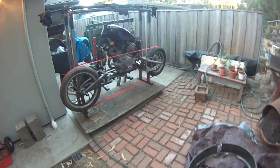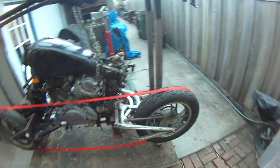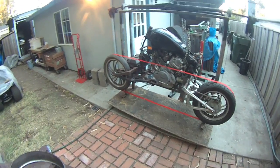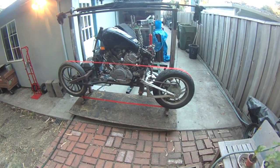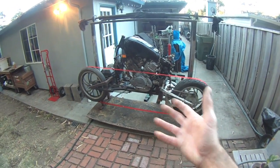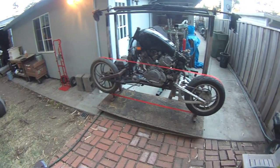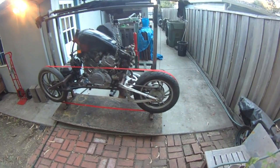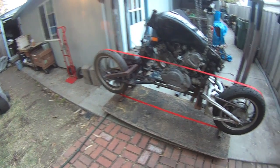And while that's nice and good in a production application, you get a lot of waste. The thickness of your cut is called a kerf, and the kerf of a metal blade is almost a quarter inch. It may not sound like much with one or two cuts, but when you're doing dozens of cuts on a log, every time you make a pass with that blade, you're losing a quarter inch of material. It can just be wasteful, and then you make a lot of sawdust too, which you need to clean up.